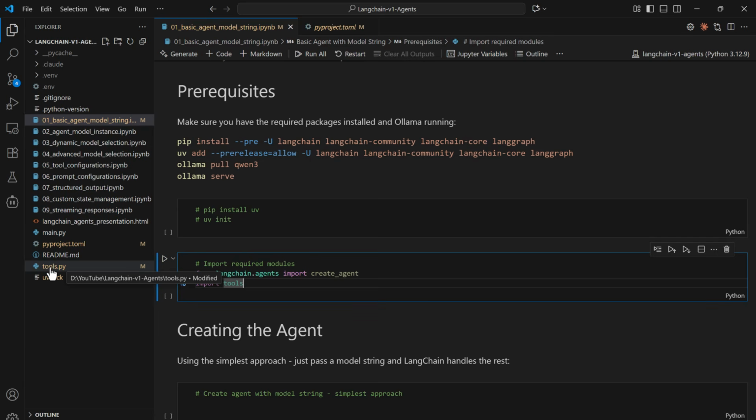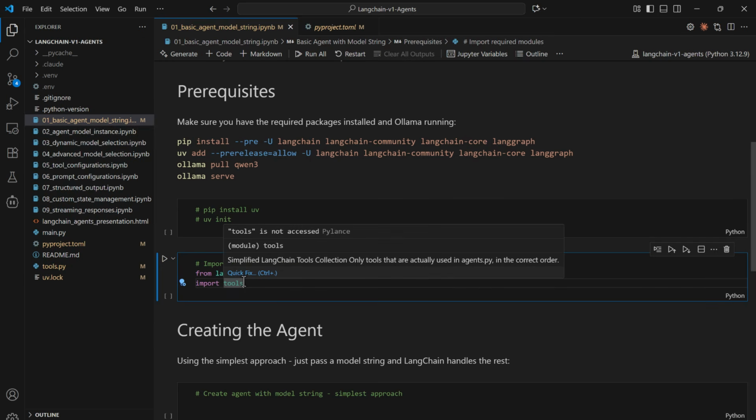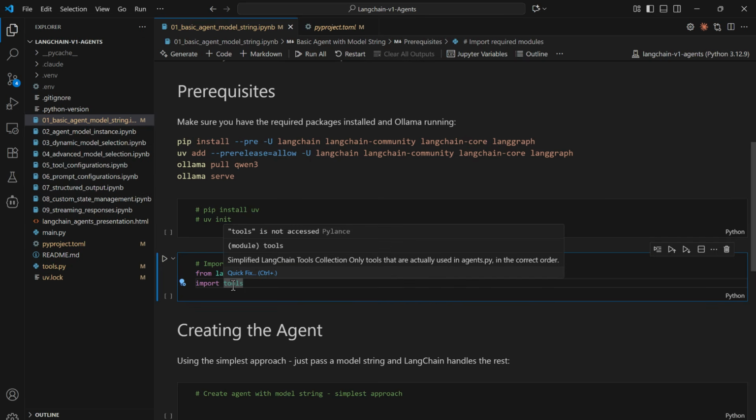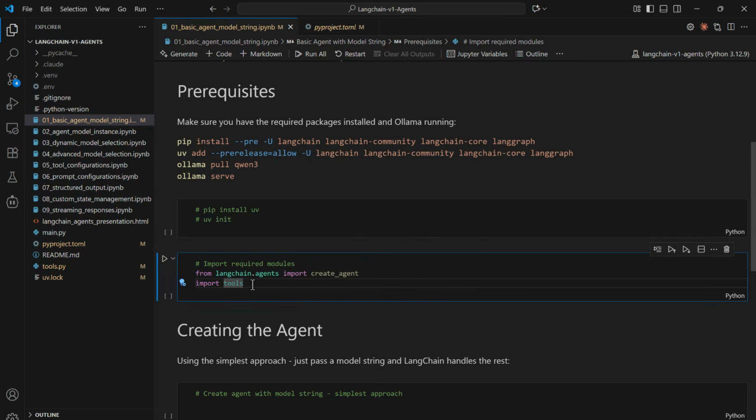Why have I implemented it? Because I'm going to use so many tools across these projects, at least nine to ten tools. So I created one Python file which has all the tools, so that I can import them in any of these notebooks whenever I need. Basically, I have centralized all my tools. I'll be showing you all the tools implementation as I move forward in this playlist.